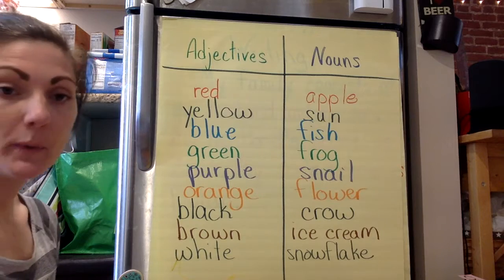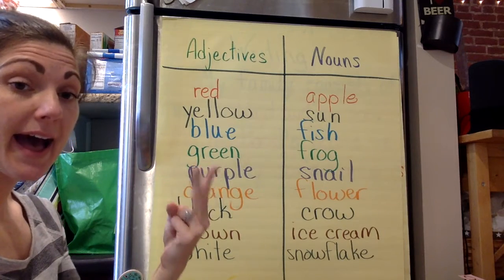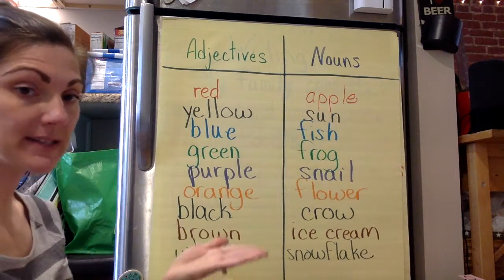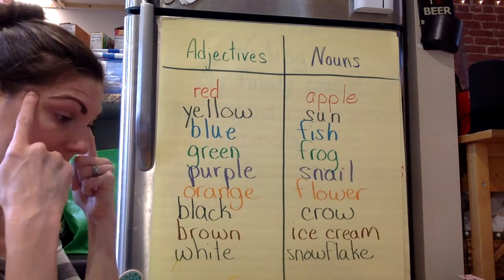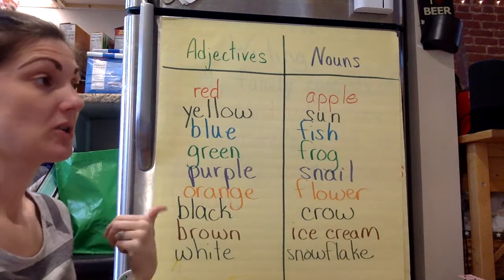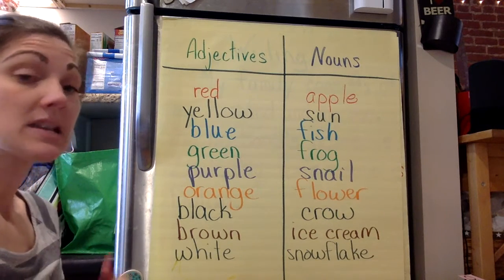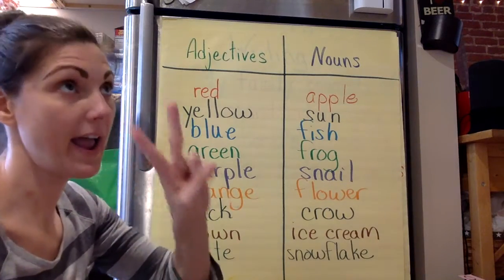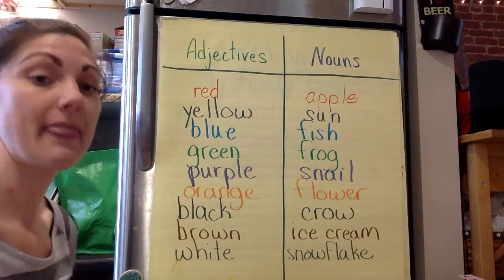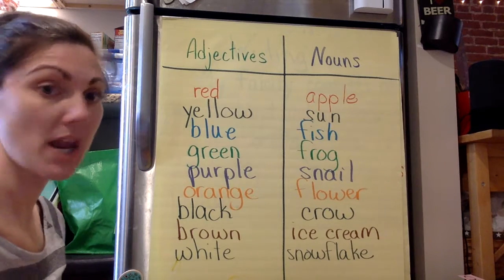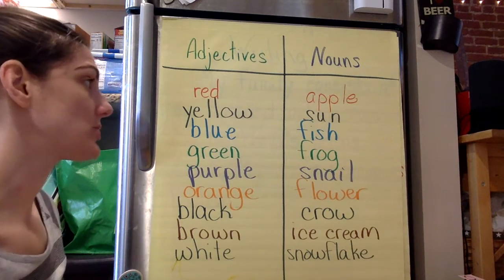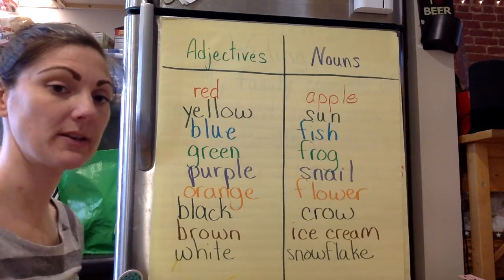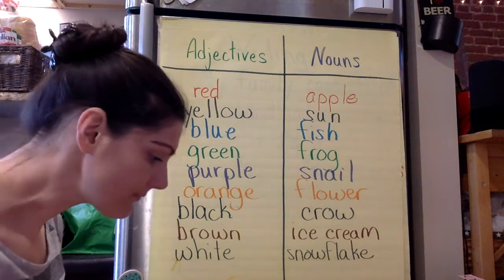So I think one example we said was, I had a red apple. And remember, I always have the kids speak the sentence a few times so that they can get it into their brains, sometimes count their words, and then finally write it. Some students may be able to go past just I had a red apple, and they could add, I had a red apple for lunch today. So depending on where you feel your child is, you can kind of differentiate a little bit to challenge them.